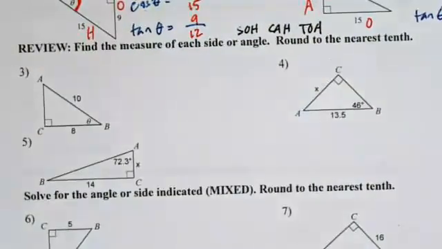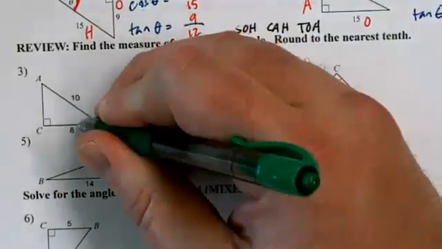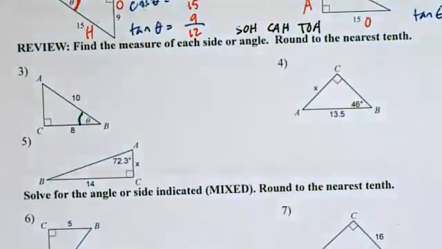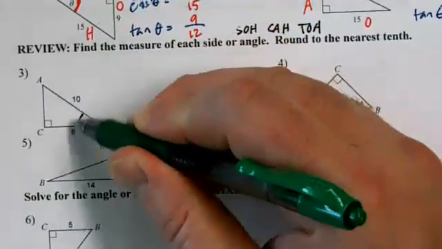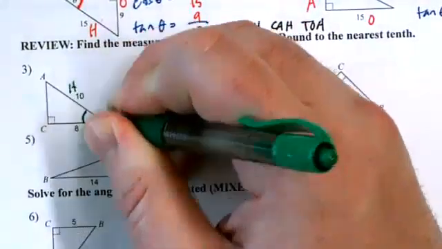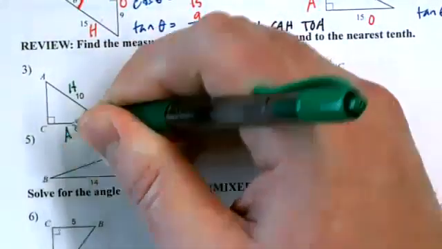When we start these problems, the first thing we're going to want to do is think about which sides we have available. We need to write an equation with 2 sides in it. In this case, we got an 8 and a 10 that we're going to end up using. I'm going to label these. The 10 is a hypotenuse and the 8 is an adjacent.